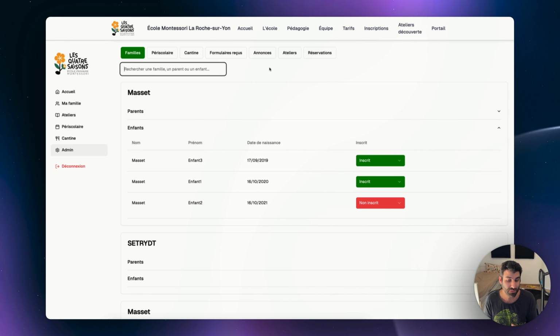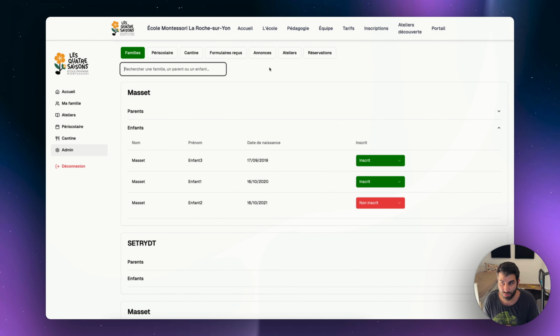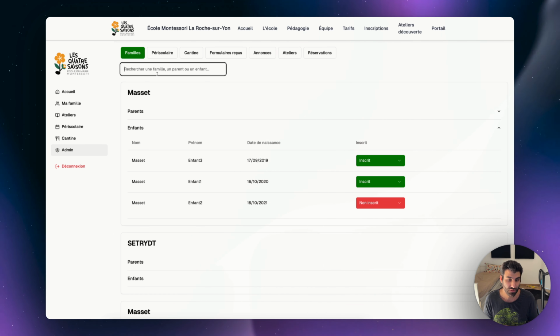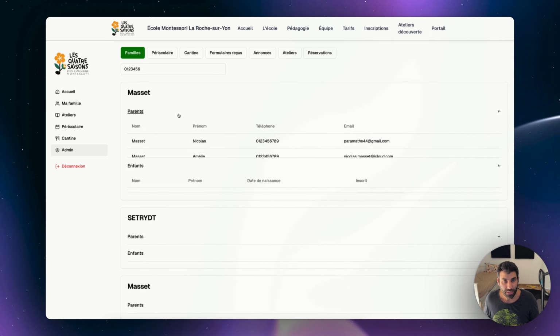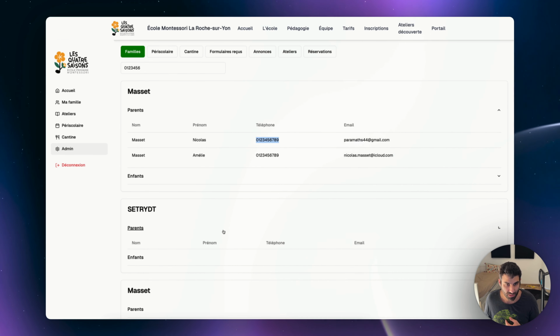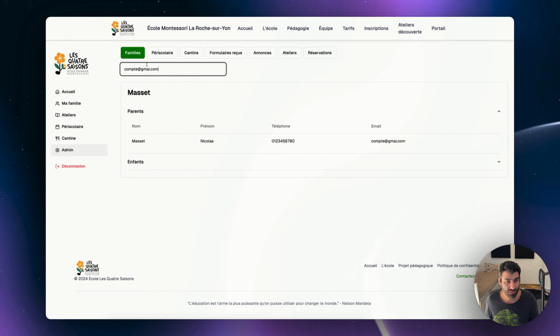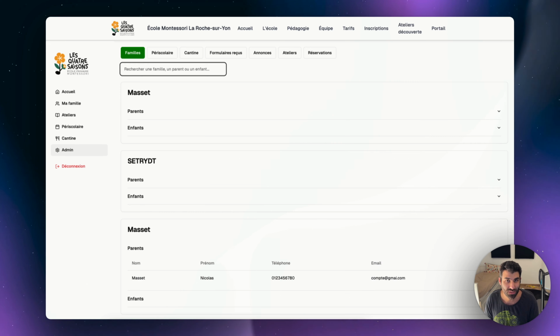Because if he gets a call from someone, or just a text message like, I will come to take my child today at 3 p.m., let's say, and he doesn't already have this phone number, he can search for, let's say, 0123, and this is like this phone number. Actually, I think every parent has this phone number, but let's say this email, he receives an email for this account. He can search, and oh, this is this parent. Okay, now I know what's happening.